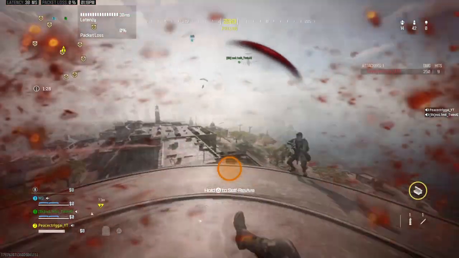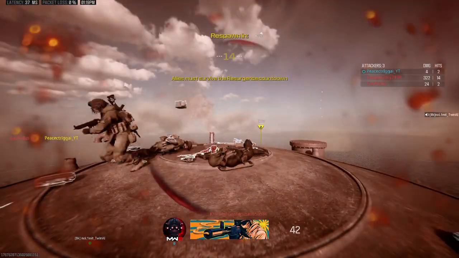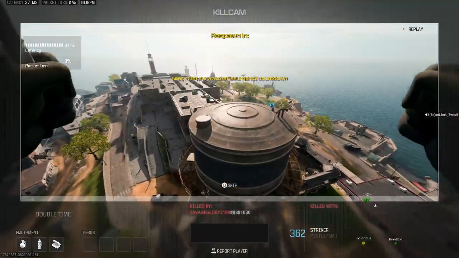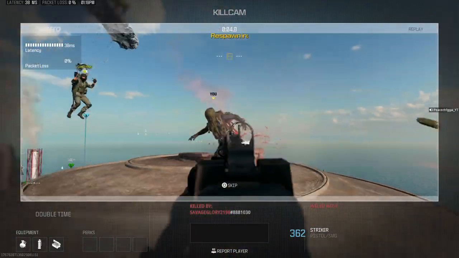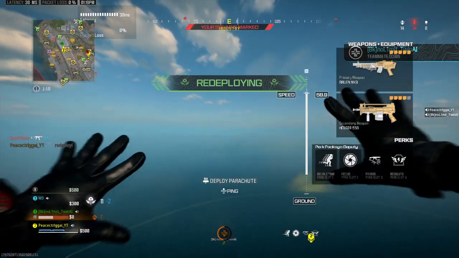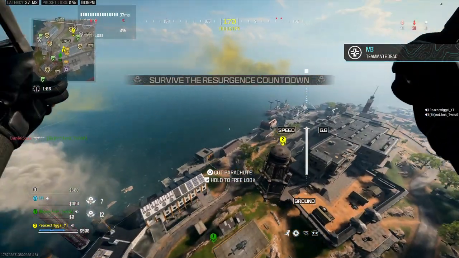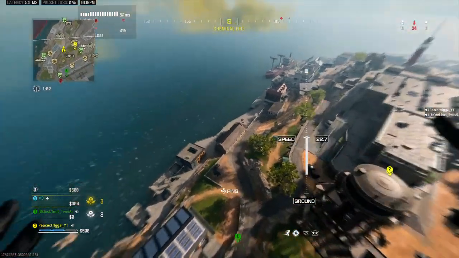Oh, bro. Bro, come on! Oh, no. Oh, I'm dead, yeah. Oh, come on, bro. Why do you have to be so good? Come on, bro. Oh my god, come on. How did you get hurt? Don't die. I'm gonna try to stay in the air.